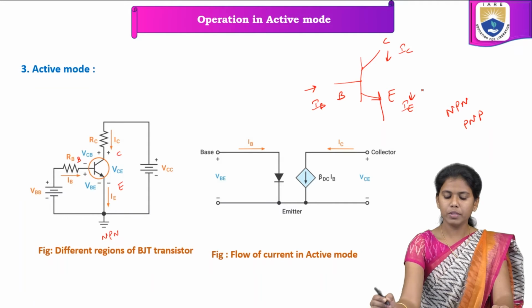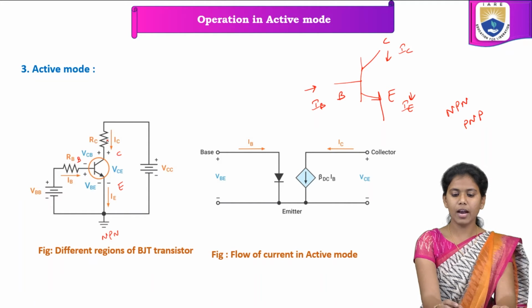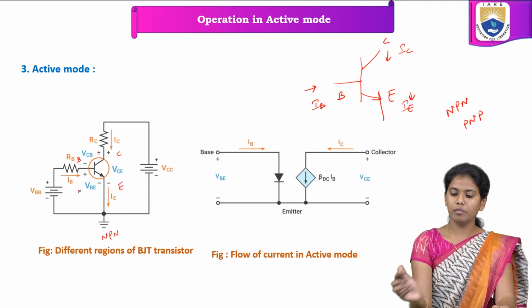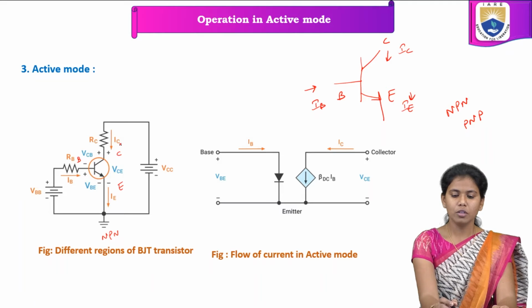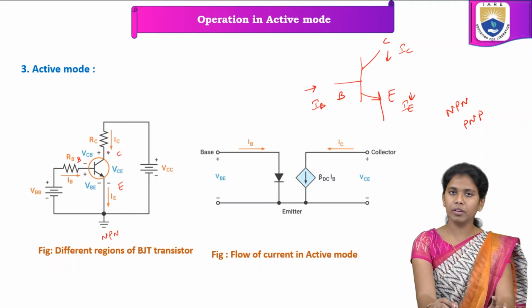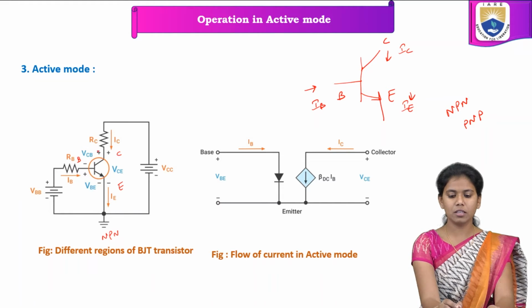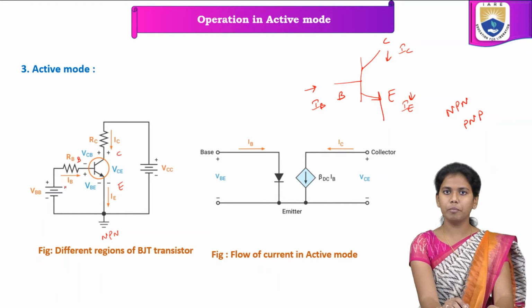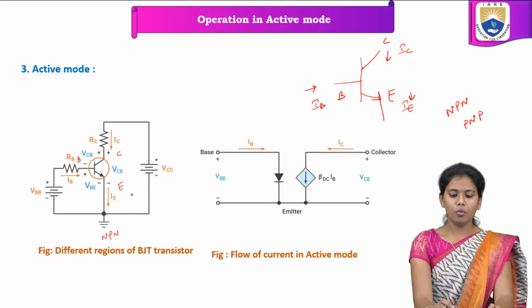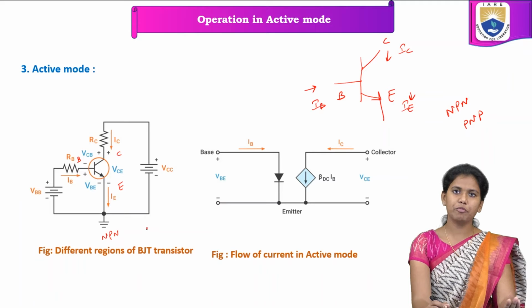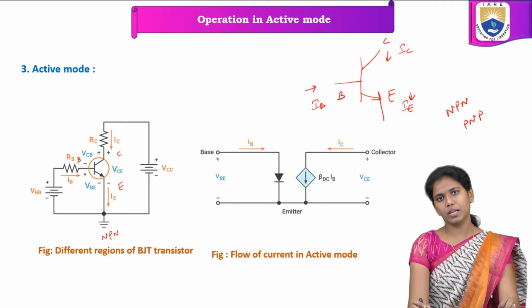And then we have RC and RB. RC and RB are the resistors with respect to the terminals. Here we have considered two resistors: RC with respect to the collector terminal, the collector resistor, and RB, the base resistor. And we have the junctions. As I said, two junctions can be formed, that is emitter base as well as base and collector.